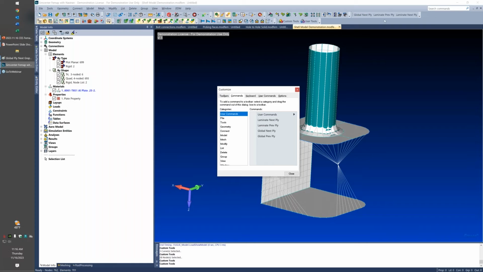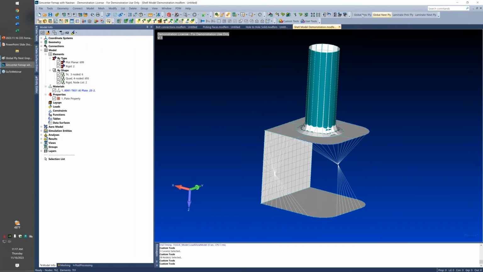So to get this onto our toolbar, all I do is click and drag it onto the toolbar I want, and there we go. So now I have 4 different tools up here. I'm going to show you how to customize these, because right now it's just text, but we could change this to graphical icons like most of the other options in the toolbar, and we can also do graphics and text.